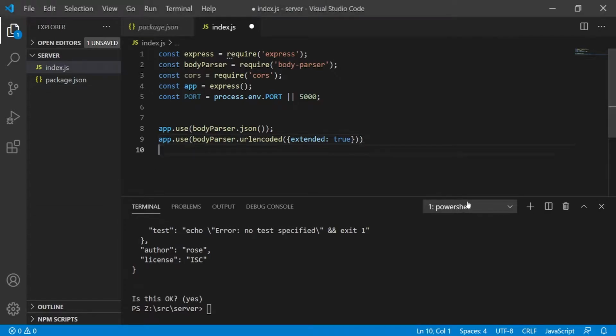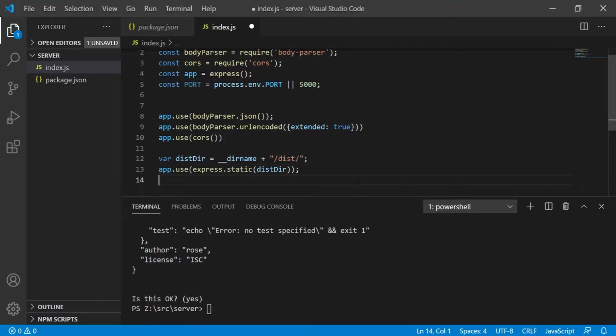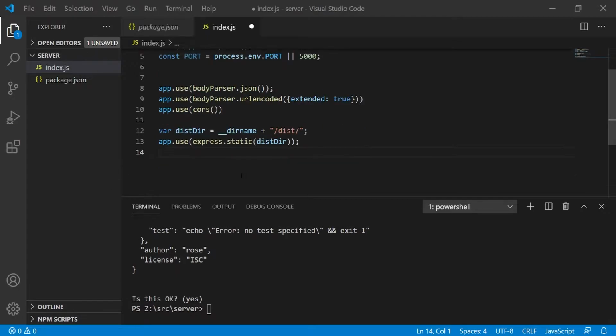So let's add all those middleware in our app. We create a static file entry point for accessing our static files. Next, we're going to listen to the port that we just created.